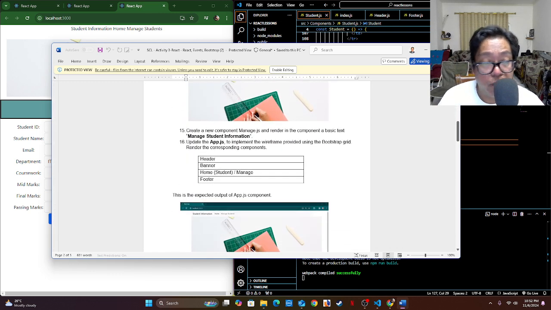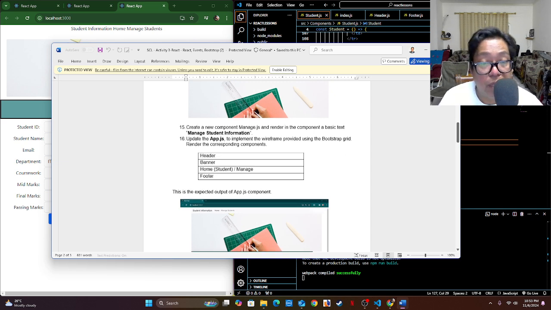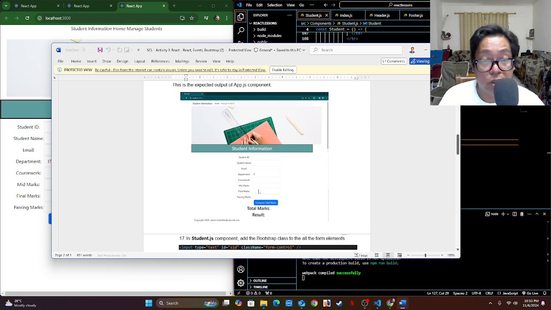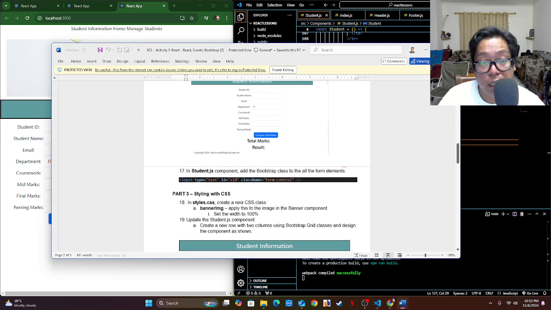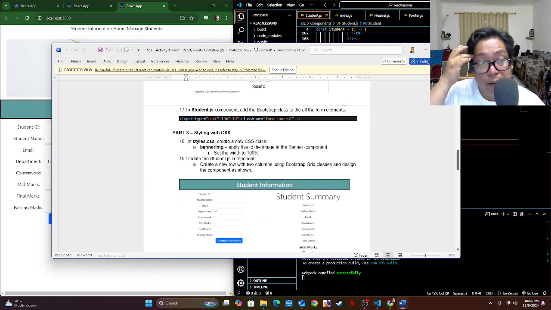And of course we have already performed the rendering of our Bootstrap grid through our wireframe, specifically on the app.js, along with the expected output of a grid system as well, a Bootstrap grid on our student component.